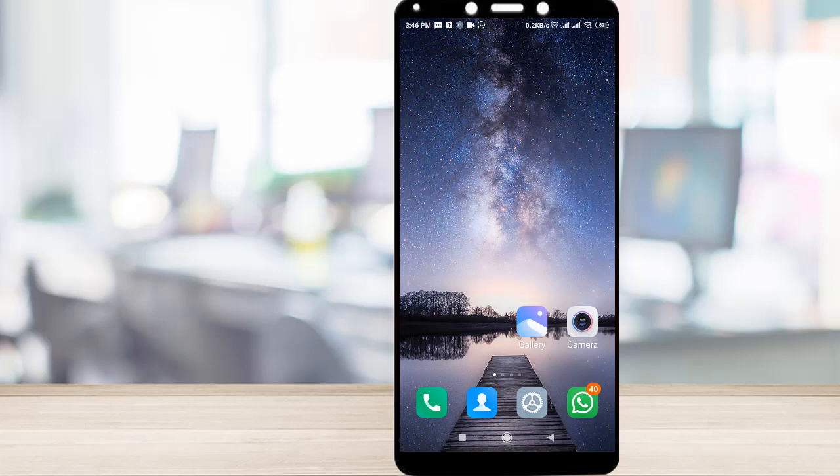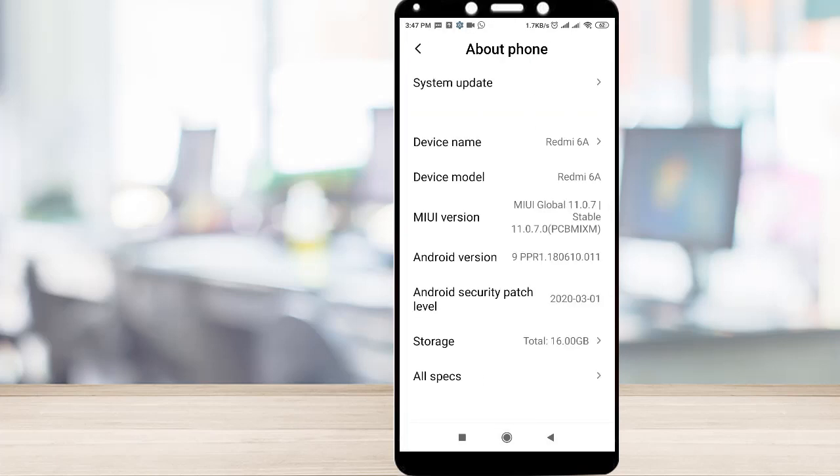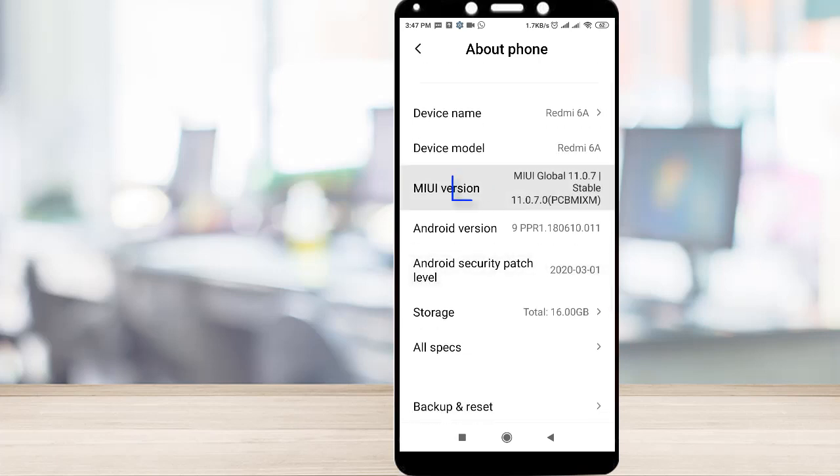After restarting your phone, to check your installation and the OS version, tap on Settings. Notice the full appearance has been changed and your phone version, which is updated right now, is MIUI Global 11.0.7. Tap over here and you can notice the MIUI version has been updated. So that's how you can update your Redmi 6A with a new version of OS security patch.